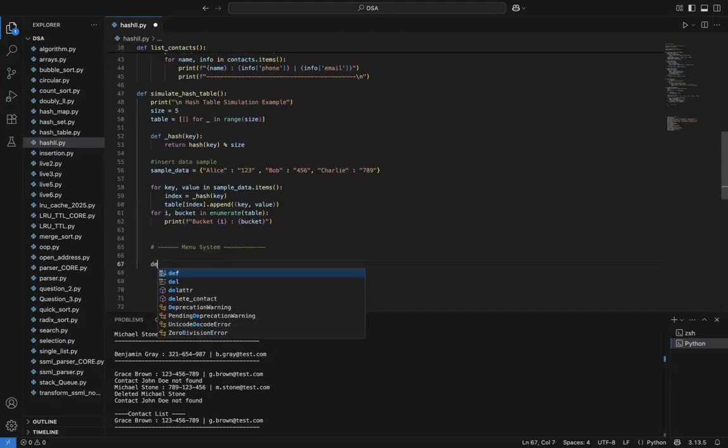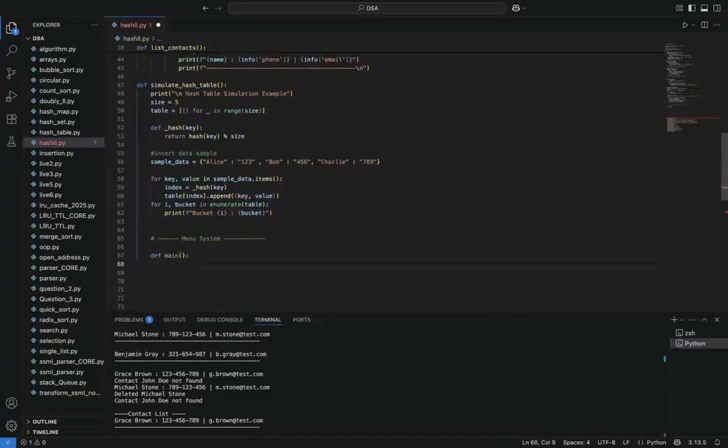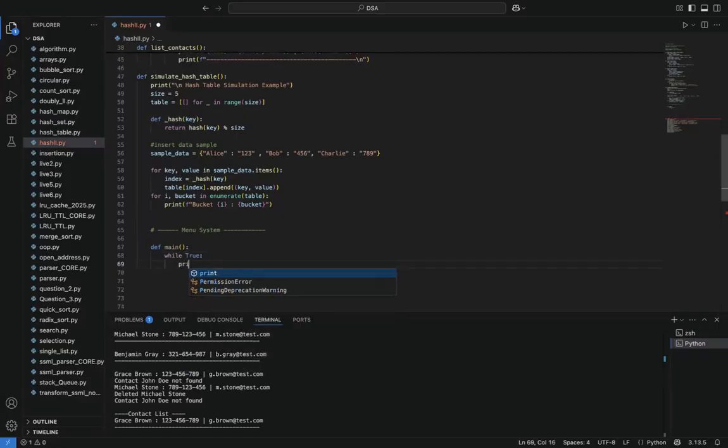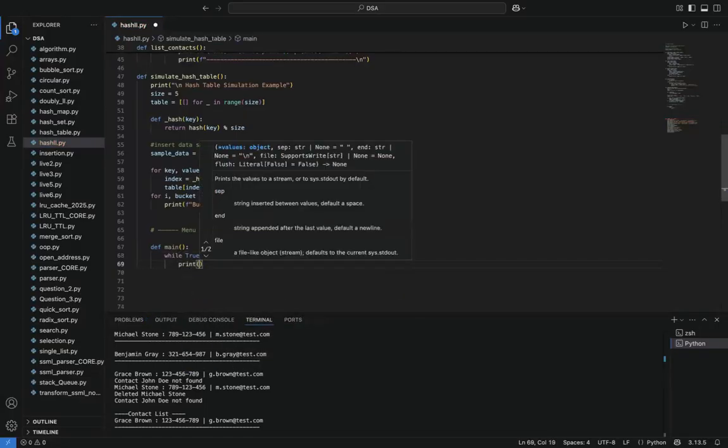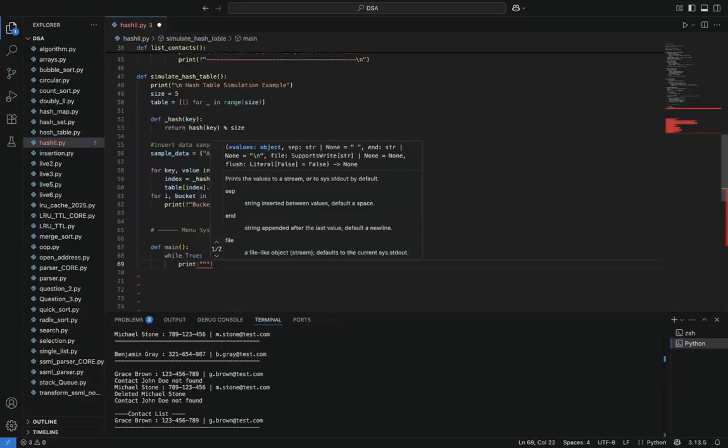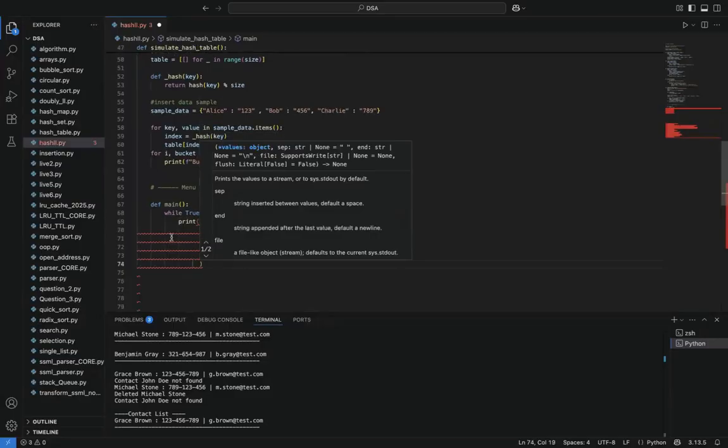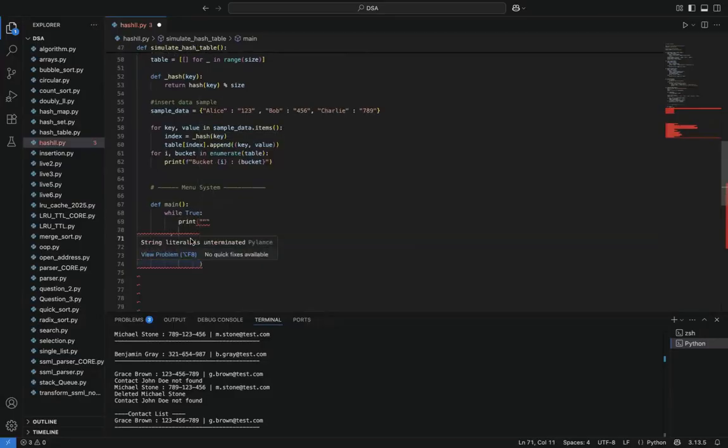So let's say def main, and here we want to say, I'll just type this, then I'll explain what I'm doing. While True, let's print, I'm just doing some formatting. I'm formatting this.